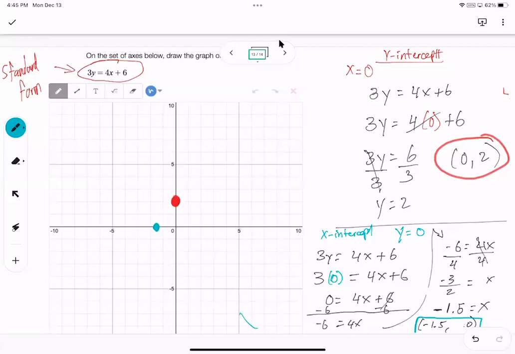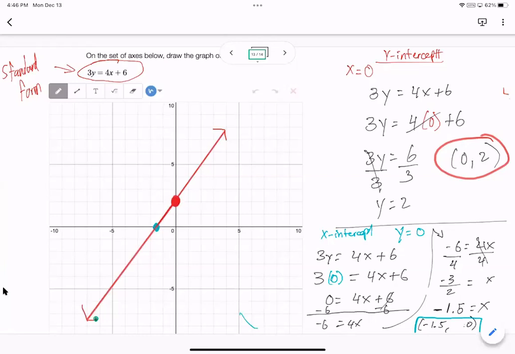All you need to graph a line is 2 points. I recommend if you can get more, you try. But since we have these 2 points, what I'm going to do now is connect these 2 points. I'm going to make it as long as possible, and I'll extend the line this way. And that right there is your line. If you want to figure out some solutions, we can take a look here. There we go. That's your line right there.